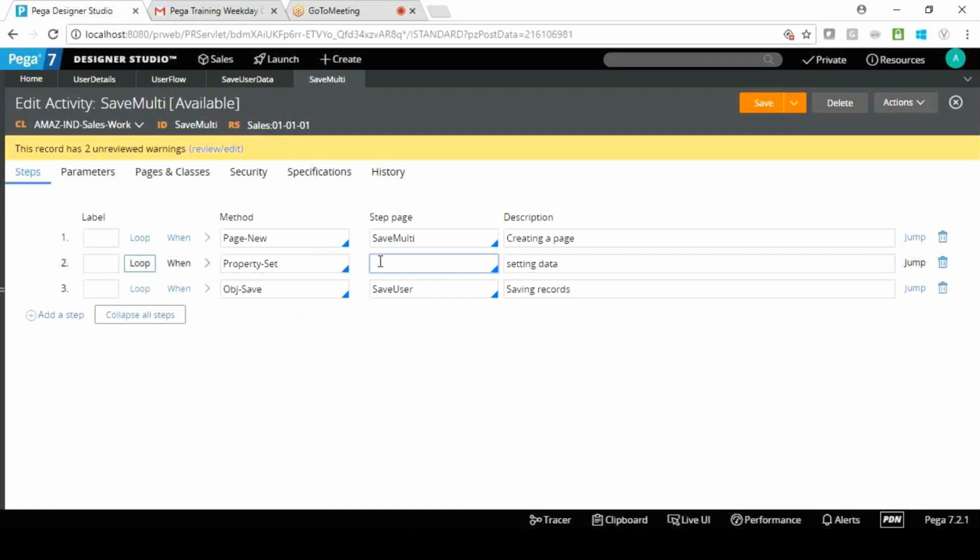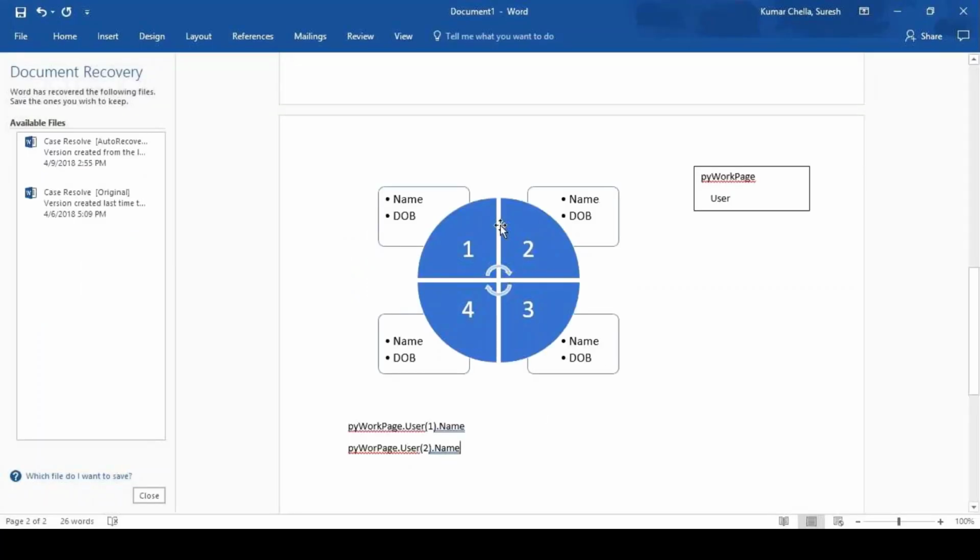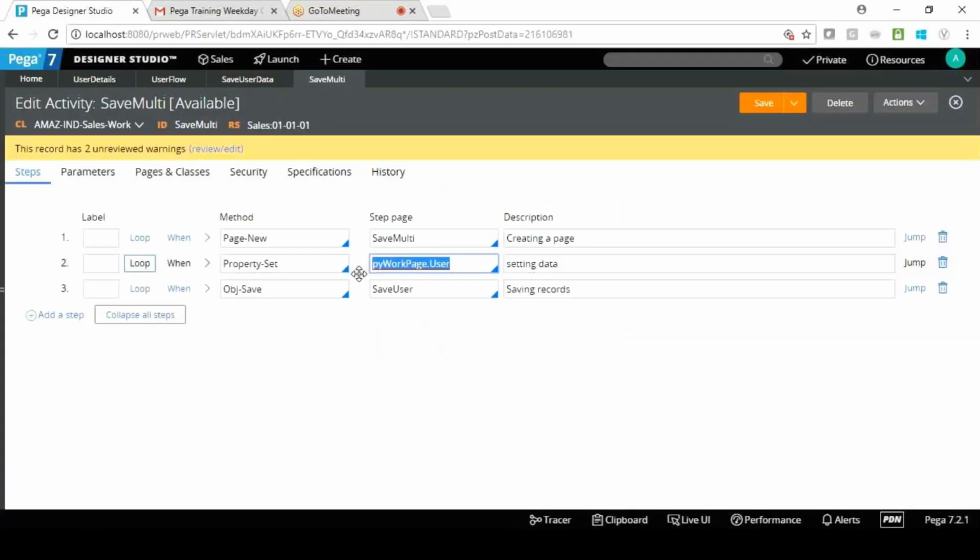And here we have to give pyWorkPage.user, since the indexes are in user only. If I have 4 under this, it will loop 4 times. So the indexes are 1, 2, 3, 4 of user, which lies in pyWorkPage.user.